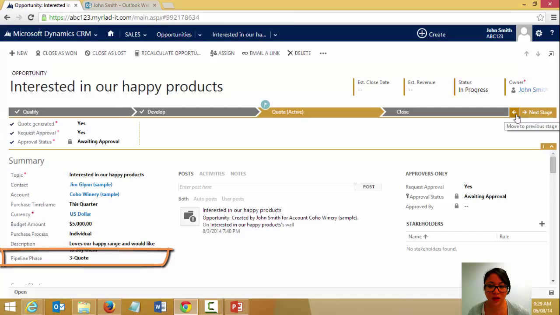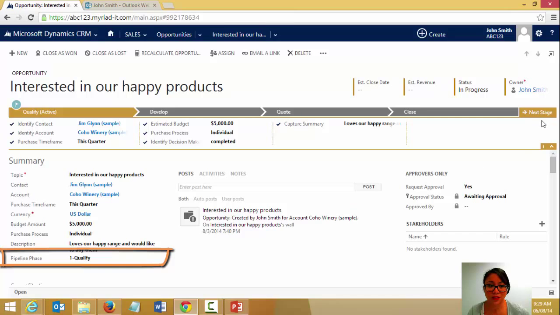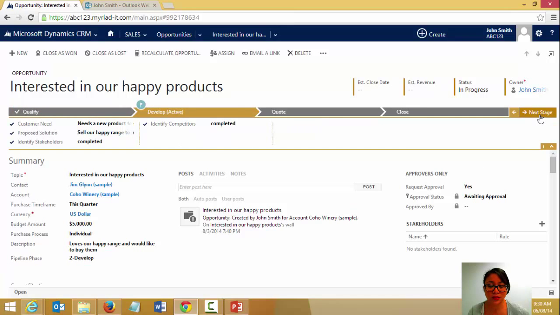So if I click back, it's now updated to develop. If I click back again, it's going to update to qualify. So this is actually new functionality in CRM 2013, which I discovered recently as a result of this.